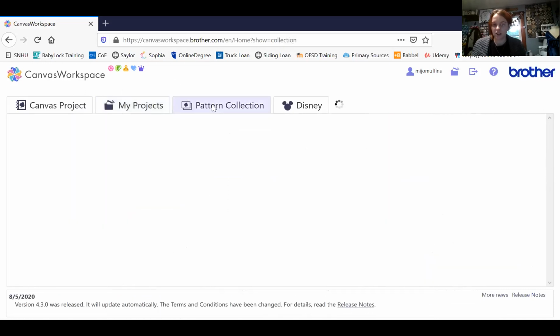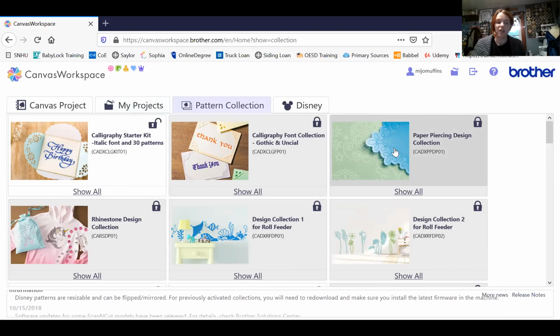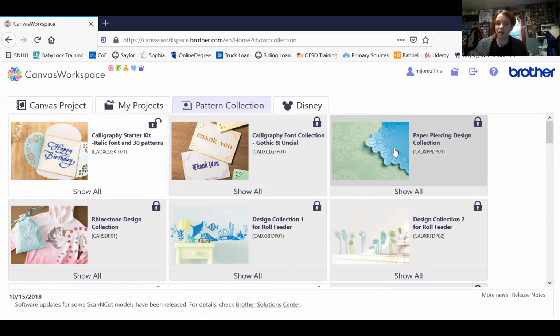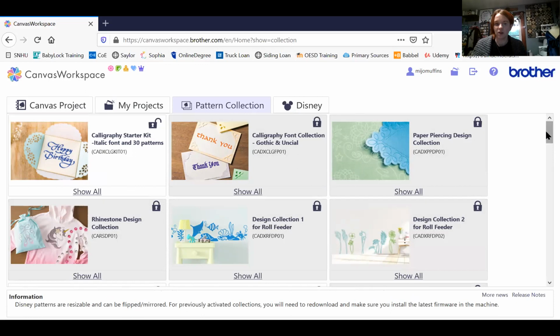Our pattern collections, these are all of the ones to let you drool at. There's some really nice projects. Oh, cool, there's even a roll feeder. These are new. Paper piercing collections. These are all pre-done designs that you can purchase. If you remember seeing those little cards that we had at the store that were hanging in the ScanNCut wall, they look like little business cards or credit cards that had Mickey Mouse and things like that on them. That's what these are. So these are ones that you can purchase from Schiller's. You can order it right from us, and you get the card in.